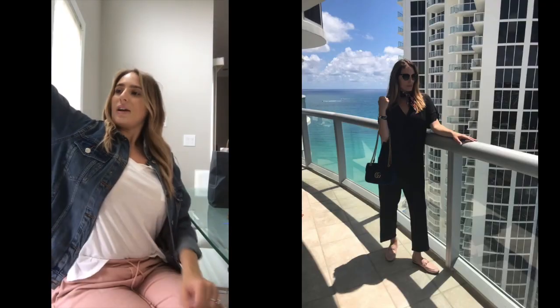I feel like they're great for spring and summer nights. If it's too hot where you live, like the spring and summer nights, I think that they're perfect and cozy, and you can wear them with flip-flops, heels, pumps, sandals, anything that you want, and the shoe just changes up the situation. So yeah, that's that.